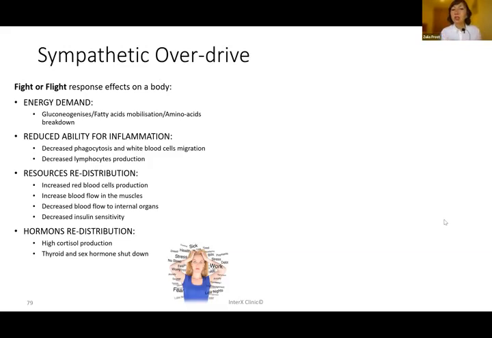The blood flow is redirected to the muscles, and it depletes or reduces flow to the internal organs. With that, you also have decreased insulin sensitivity, because remember, insulin is a hormone of storage. Yes, it stores sugars, it stores fats in our body as a source for fuel. If it's very active, it's going to keep storing, so the body tries to stop storing sugars and fats. You have to decrease this insulin sensitivity, because you need everything for the sake of fuel.